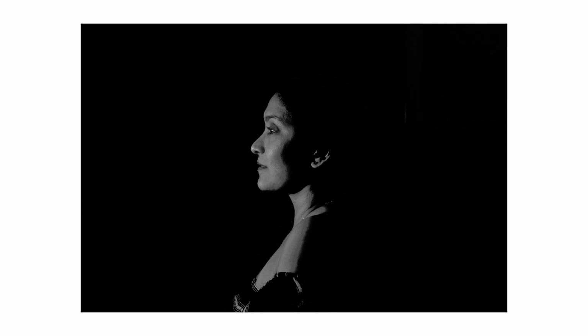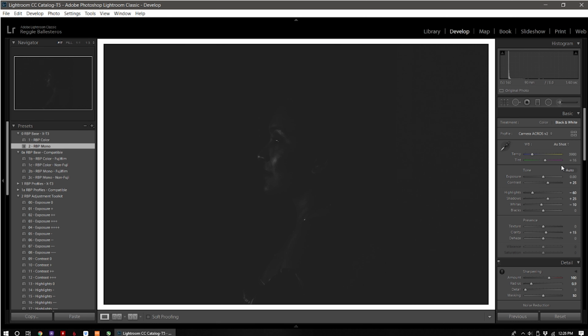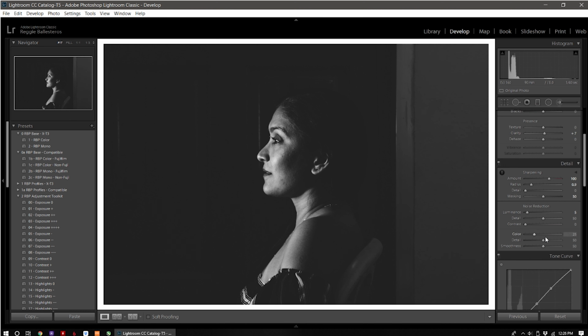So alright, now let's jump in the edit and see what direction I would take this particular photo. So first I'm going to apply my black and white preset here. And don't be alarmed, it drops exposure quite a bit because this photo is mainly highlight based. So bringing the highlights back and boosting the exposure, and then I'm going to tweak the shadows here, and then I want to bring more detail back in the highlights. Okay, there you go. So now I'm going to add some contrast and clarity. And then again, just always continuously tweaking the highlights and the exposure as I go.